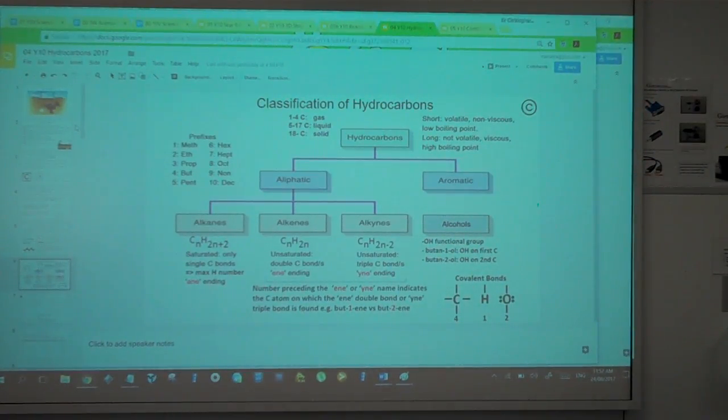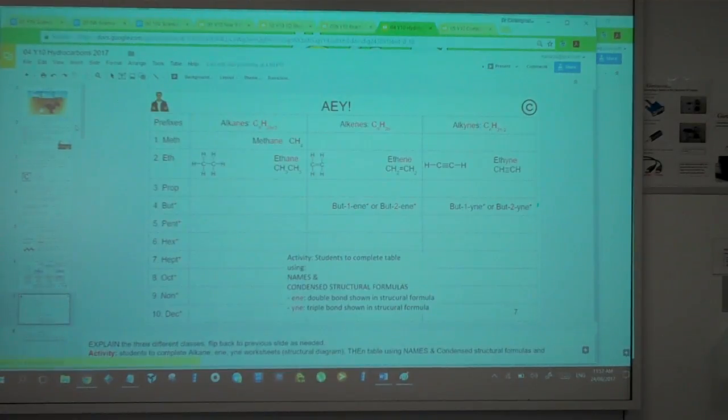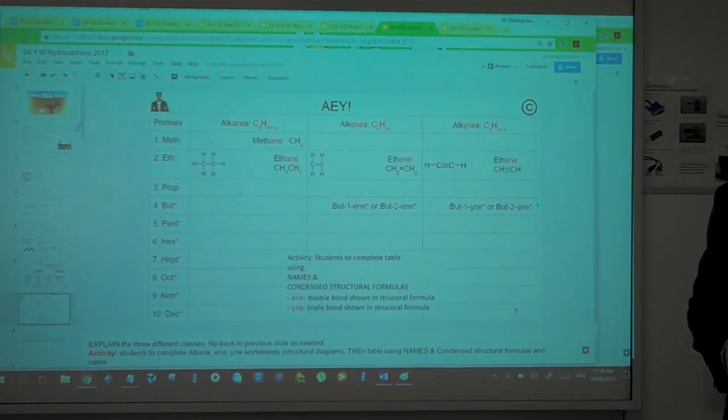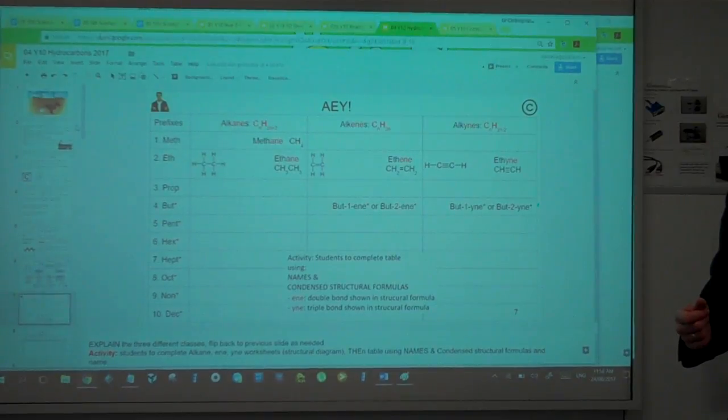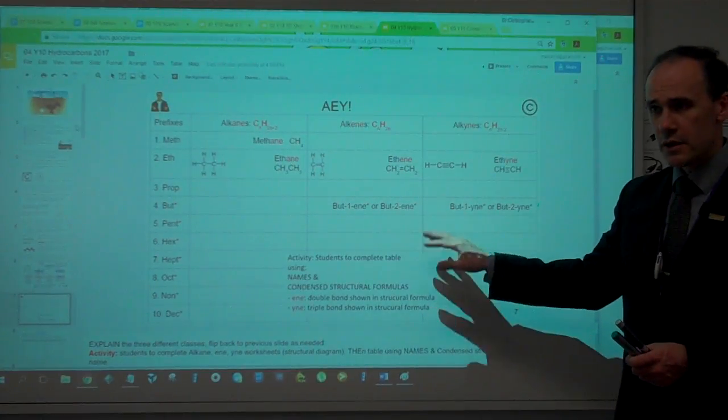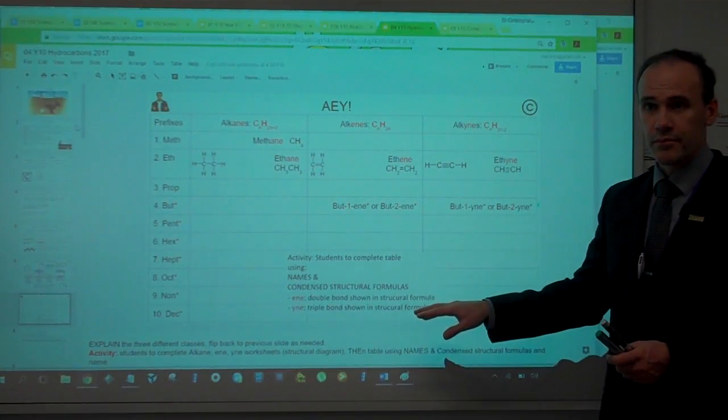Bitumen gets soft on a hot day, but it won't burst into flames. But barbecue gas is ready to go straight away. And obviously with petrol, you're not lighting the liquid, you're lighting the gas of petrol. We did that as an exercise, and you'd be expected to be able to do that.